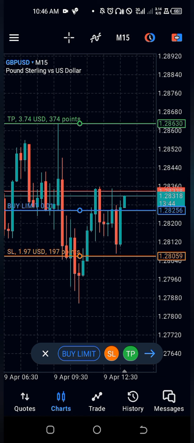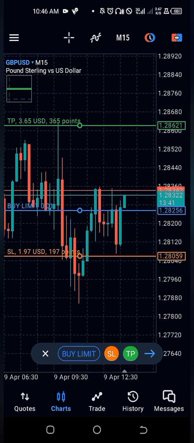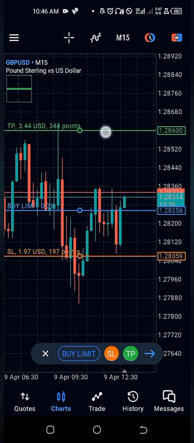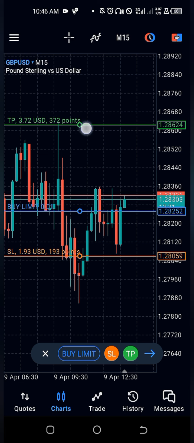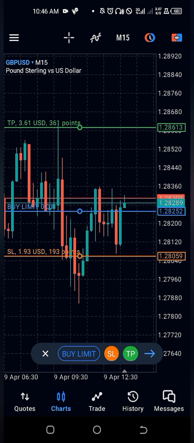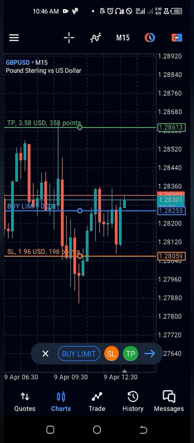However, I'm putting my take profit here. What that simply means is once the market, this candlestick, has triggered this entry right here, and then it crosses over this point right here, the market will automatically take my profits. Same thing here. Once I place this at this particular point, and I leave the market to do whatever it's doing, the market will not trade for me until this price is triggered. Once the price is triggered, then I'm in the market. If not, nothing is going to happen.